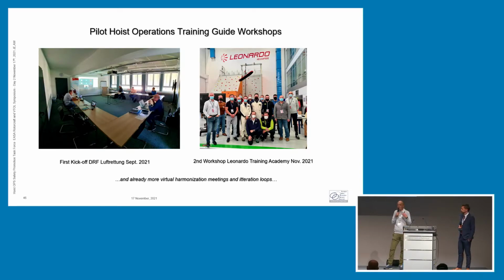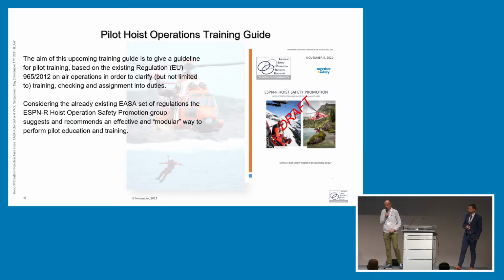Not that we want to put an additional burden on the organizations, but giving them guidance on the existing requirements of the 965.